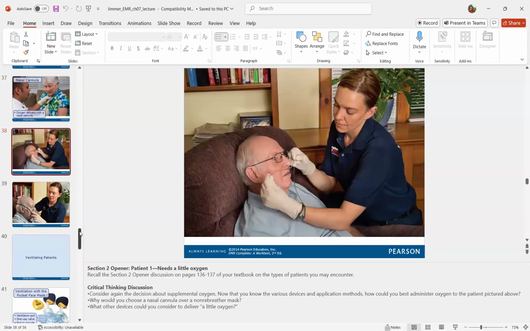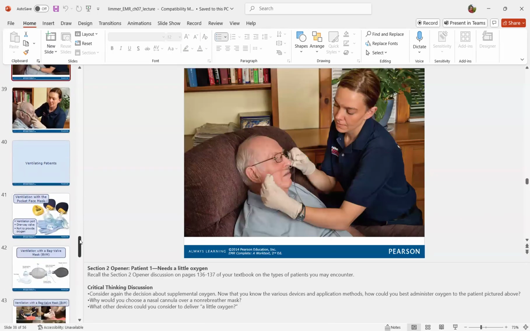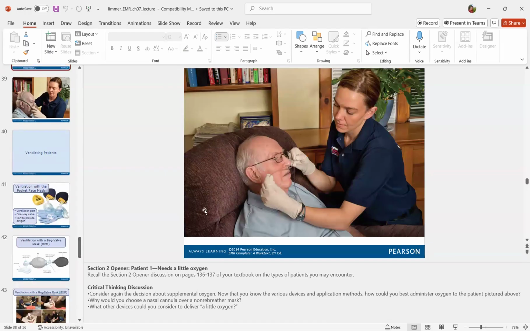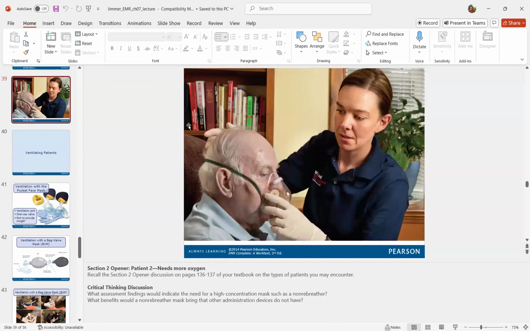So this is placing a nasal cannula on our patients. So we stick that up the nose, and if you look at a nasal cannula, you'll see where the prongs go in. They'll go in and down, not up. So they're kind of a one-way kind of use. And then you wrap it around their ear and tighten it up. And then make sure you're tightening this, getting a good fit for your patient. That's the non-rebreather mask.